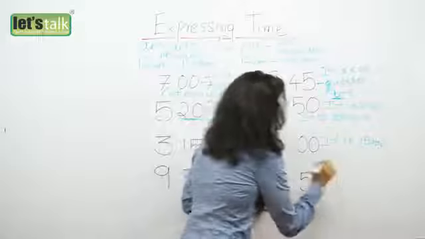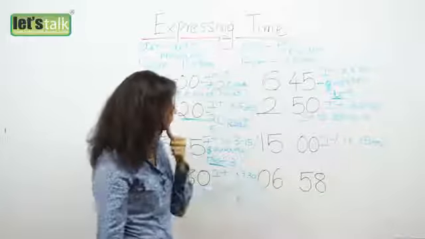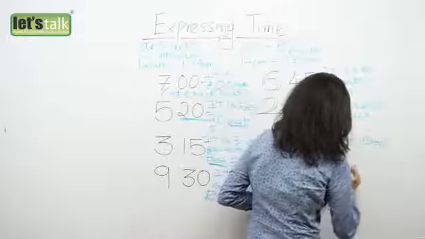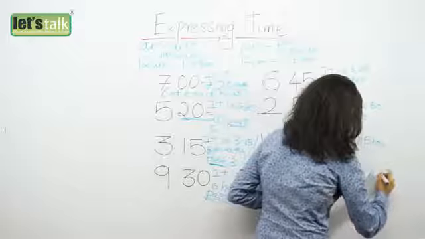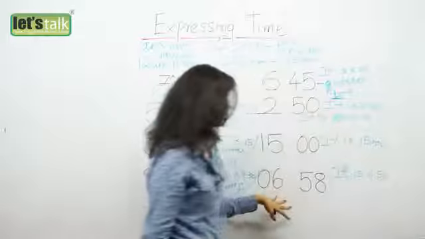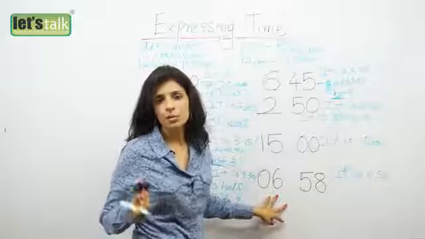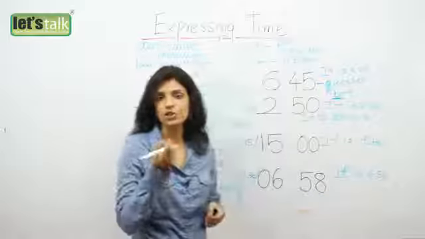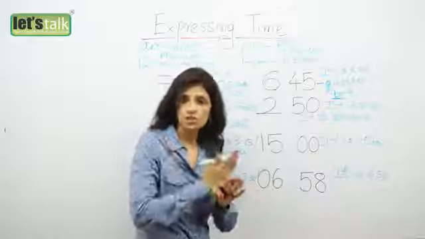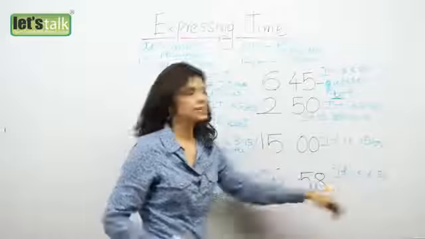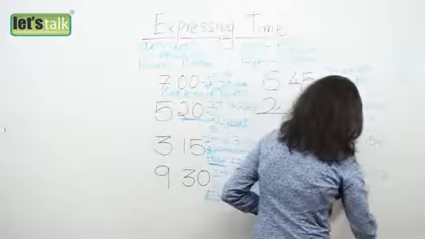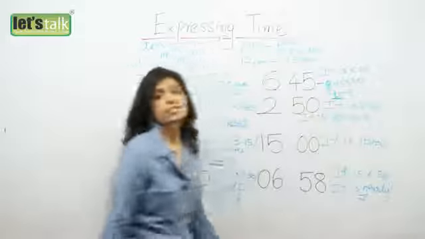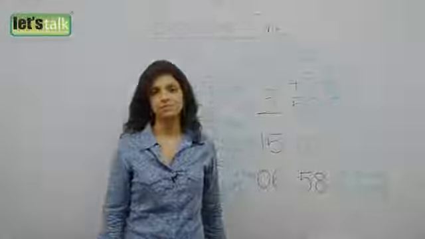And here, 6:58. Well, you can say it is 6:58, or since it's only a matter of 2 minutes, you could just say it is nearly 7. That means just 2 more minutes. We are that close to reaching 7 o'clock. So you can say it is nearly 7. Okay friends, I hope this much is clear to you now.